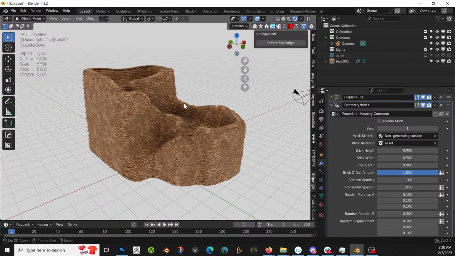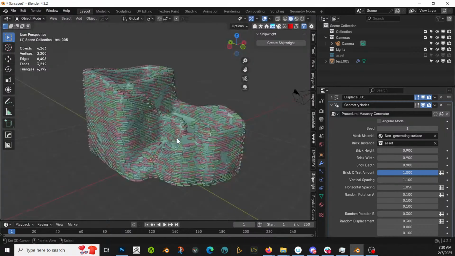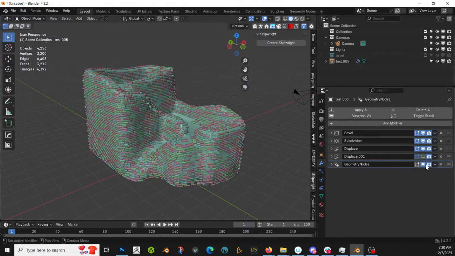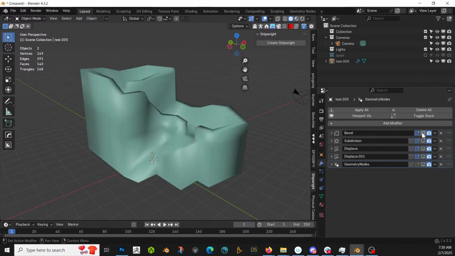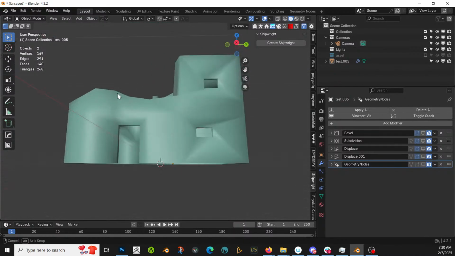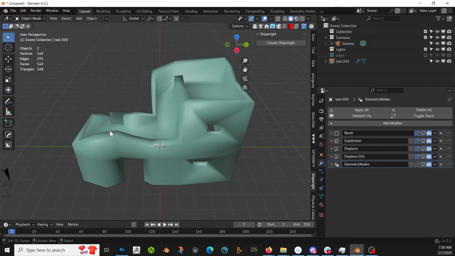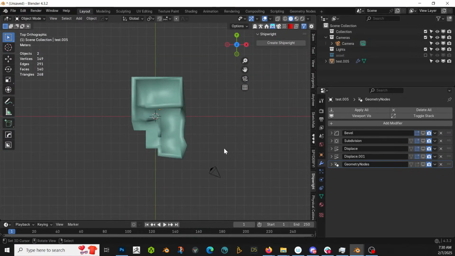So this is just one of the assets from it that I brought over. And it's pretty cool. Let's go back into gray mode. I'll just turn off this. That's our base model. That's kind of fun. It's a nice little building. Maybe we'll make another one or two of those sort of things and see what we can get out of it. And we might as well use this one too.